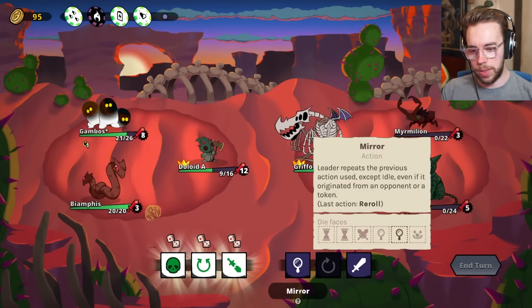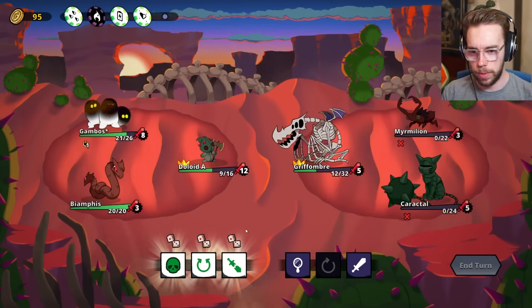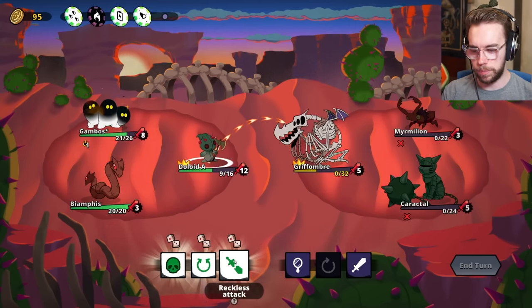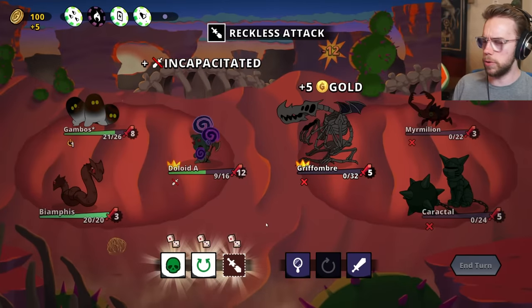Mirror means they just repeat whatever the dice before them was, so we can try and bone them, so to speak. Like in this case, if I were to rotate, there's nothing for them to do. We don't need to, though. I can just one-shot them. We're at 95, 100 gold.